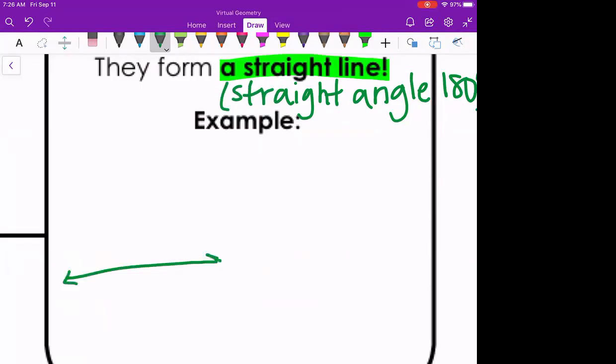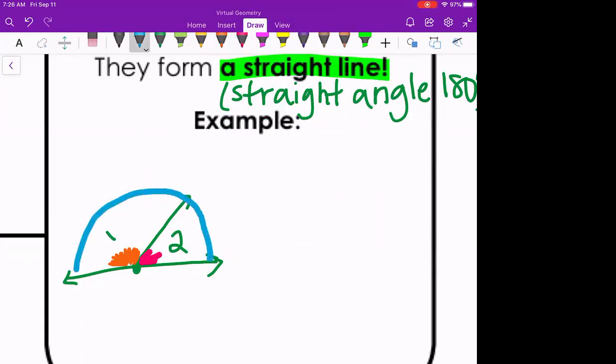So let's say you have a line going left and right, and we have a ray coming off from that one. And let's say again, we have angle 1 in the left space and angle 2 in the right space. Angle 1 is the left side of this straight angle that's there below, and then you have angle 2 on the right side. And check it out, those two spaces together fit like a puzzle piece. What they're doing is completing this whole straight angle. So we call them a linear pair because they complete the straight angle, making 180.